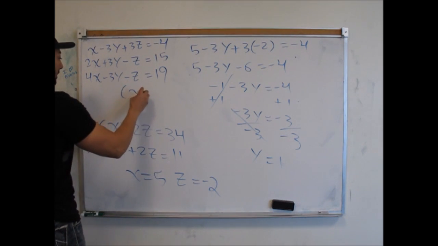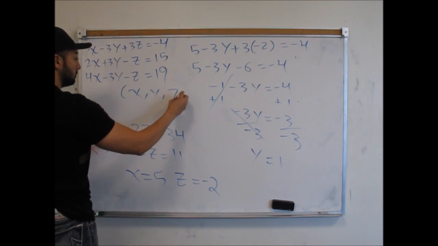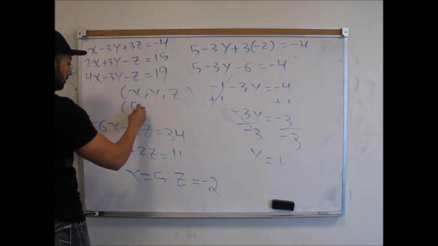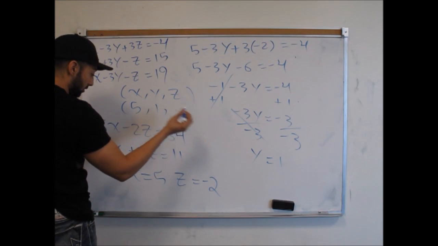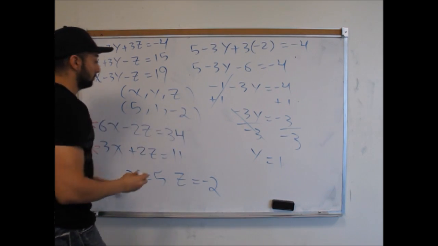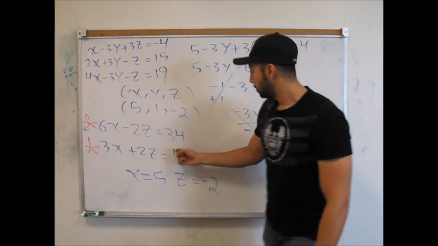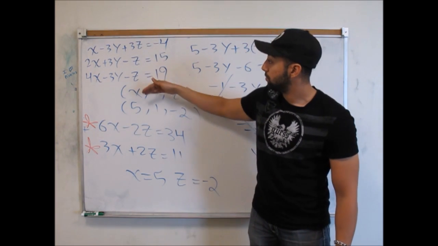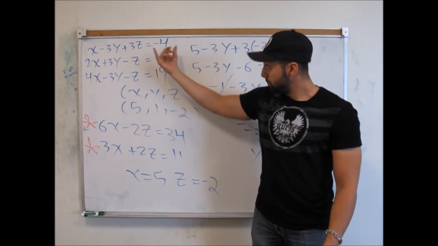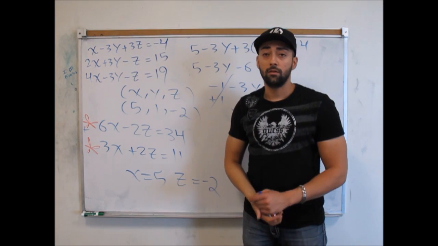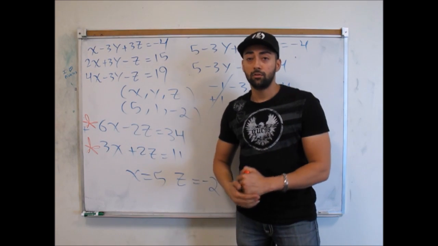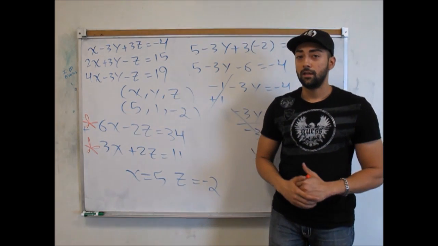So submitting our answer in this format, we get that our x value was 5, our y value we just got to be 1, and z equals negative 2. And again, you could always plug these values, x, y, and z, into these equations to see if the left side and the right side of the equation agree. But anyways, these are lengthy, but just stay organized and everything should work out.